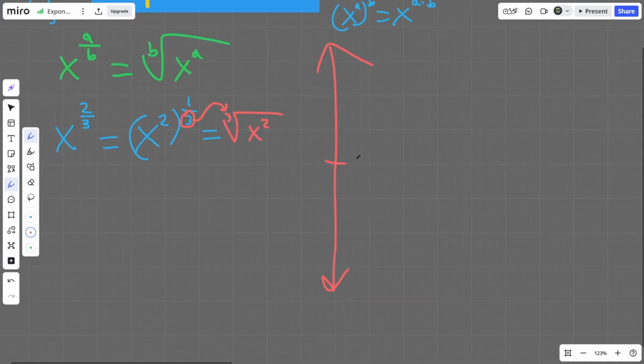You have, say, let's use 3 as a base. Let's go 0, 1, 2, -1, -2. 3 to the power of 0 will get you 1. 3 to the power of 1 will get you 3. 3 to the power of 2 will get you 9, and so on and so forth, getting larger exponentially. 3 to the power of -1 will get you 1/3, as we explained previously. 3 to the power of -2 will get you 1/9.